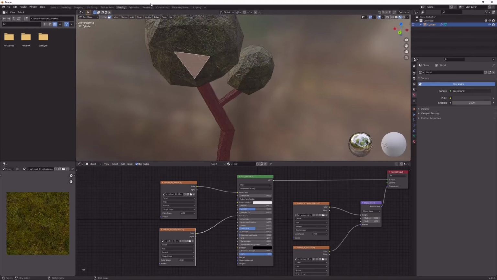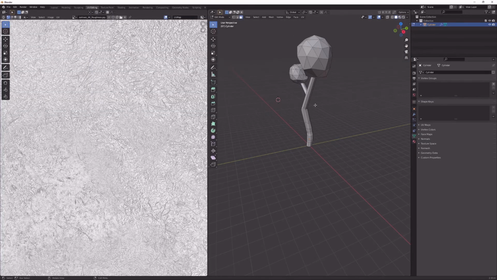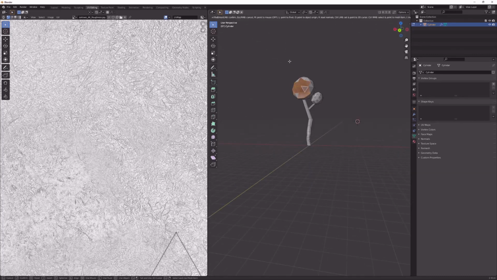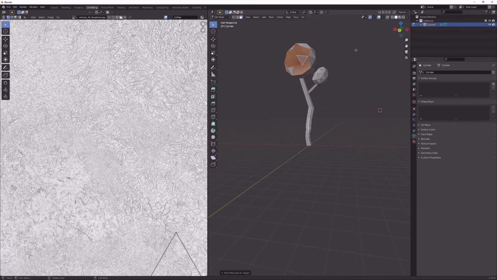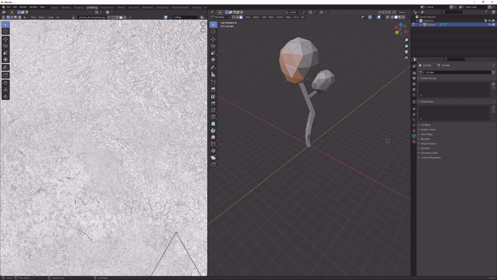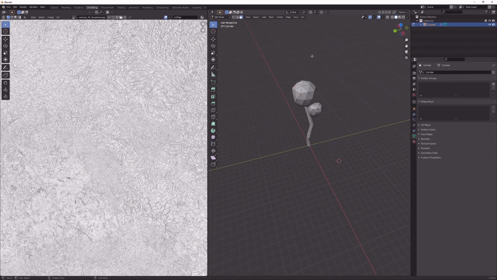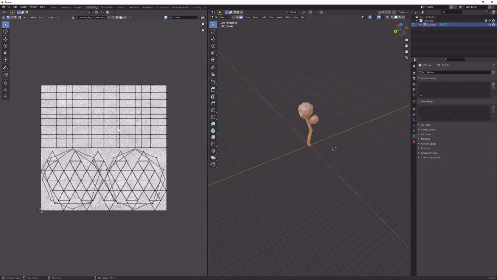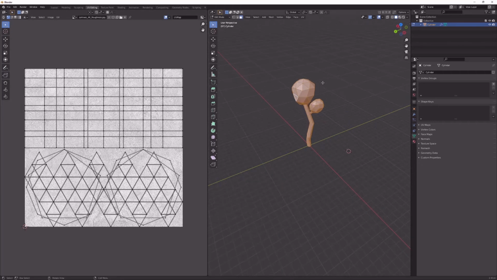So what we're going to do is go into UV editing. And we're just going to go ahead and select the top of our tree. Okay, not that. We can go ahead and select the top of our tree. What am I doing? Sorry, I need to think about this. So we need to press A and select the whole of our tree. Right? Now we've got the whole of our tree.